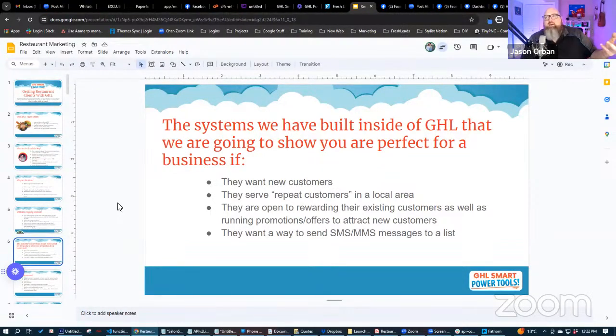It's 400 times cheaper to get your current customer to buy more things than it is to try and attract a brand new customer. So you're saving money by just getting your customer to come back. And now, with using SMS, MMS, and integrating email, WhatsApp, Facebook, all the cool things that we can do in High Level, we can keep those customers coming back more often because we're keeping the businesses that we're working with, or your business, your restaurant, top of mind.